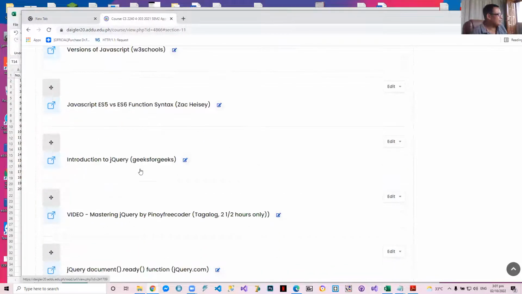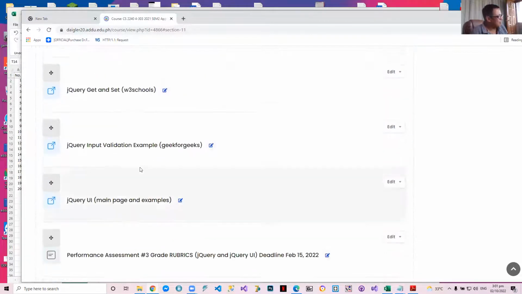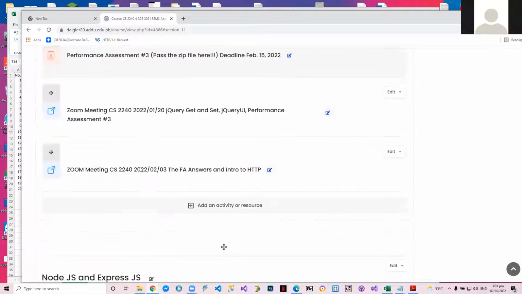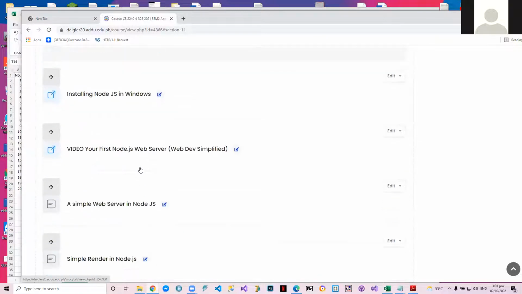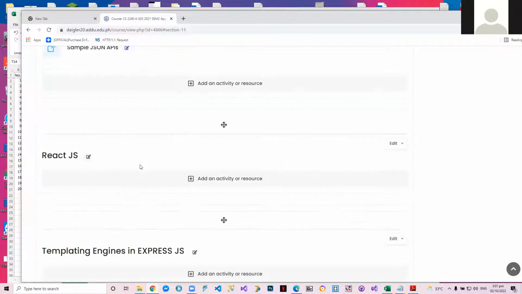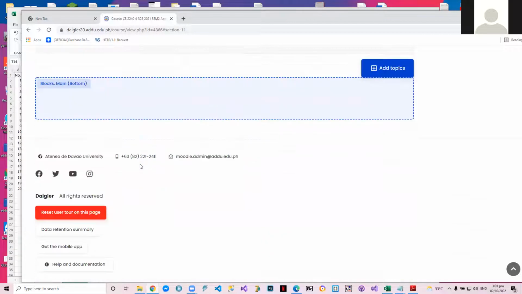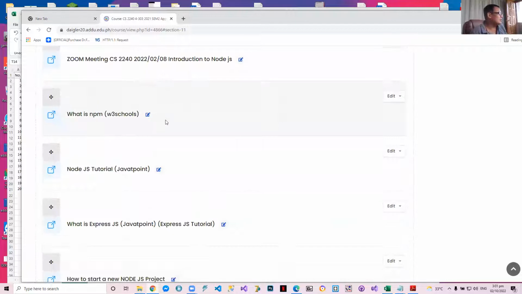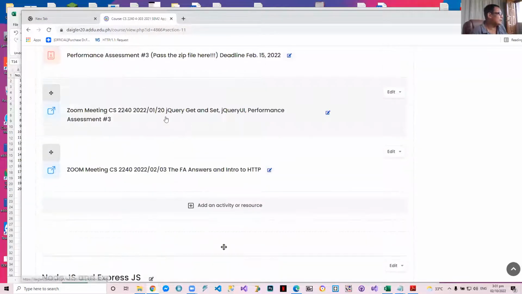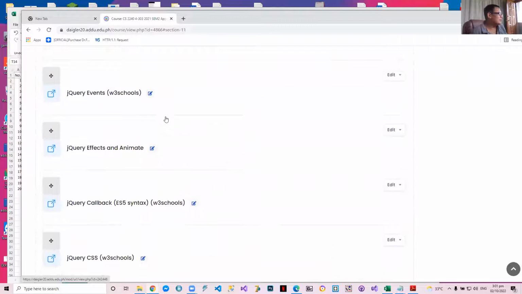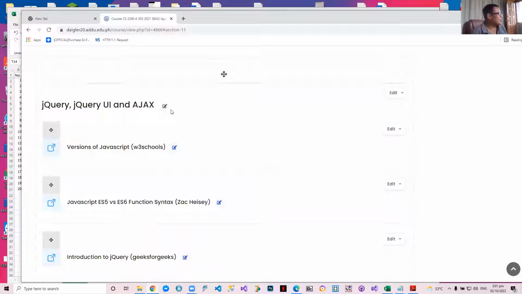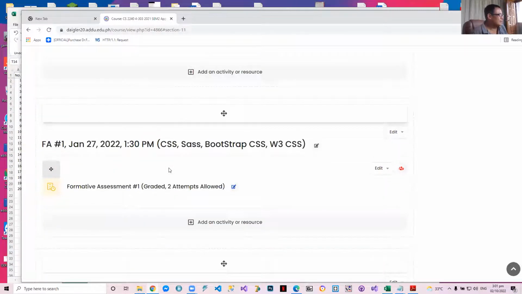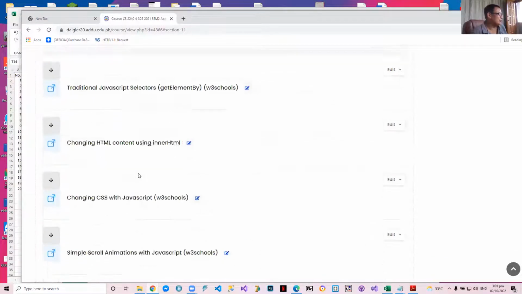Meron ba tayong formative assessment 2 or performance assessment 2? Akala ko, sir, may formative assessment 2 ngayon, para po sa mga Bootstrap. Ewan ko, pero wala akong nalagay. I don't recall putting anything in there. Maybe I've announced it, but it's temporary, no? Kasi wala akong nakitang formative assessment 2.